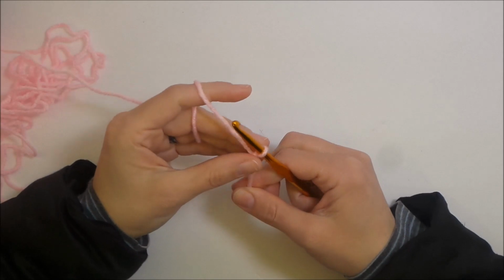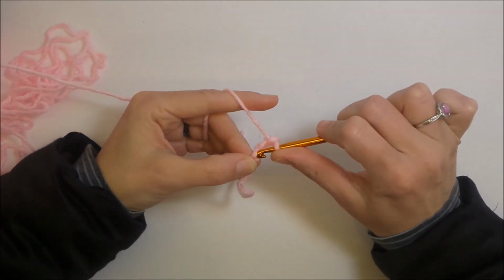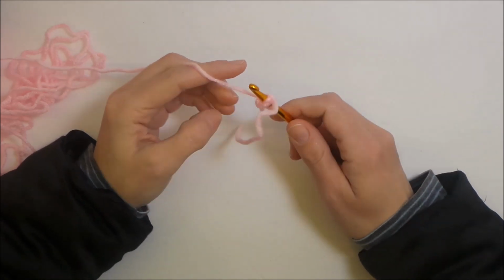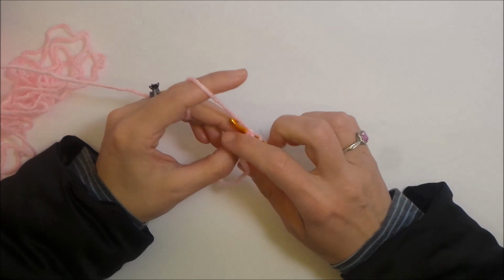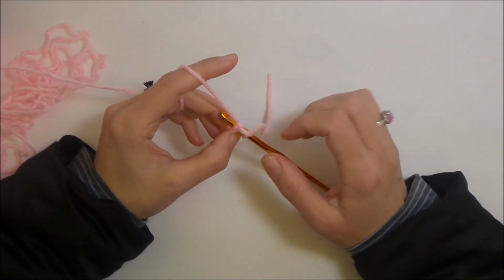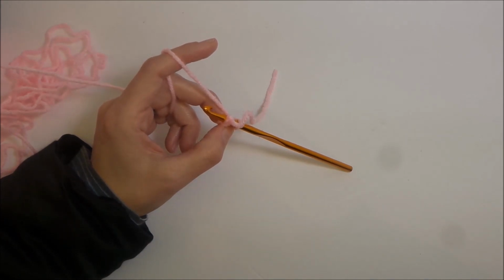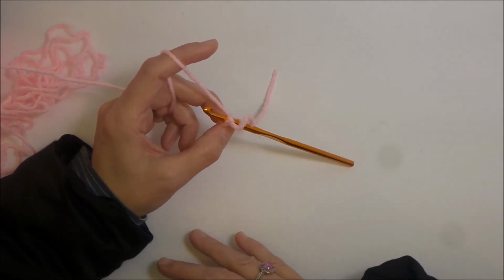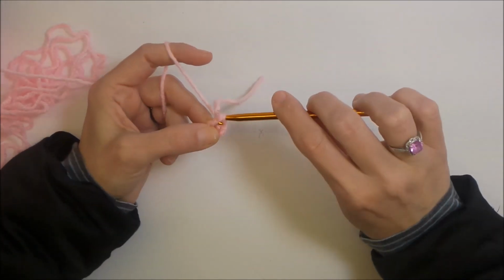So to start off, we're going to start with a slip knot. Then we're going to chain 3: 1, 2, and 3. You can use a magic circle here, but I find that my magic circles always come undone, so I always like to chain 3. I don't find that a magic circle, for me, is very secure. So I always chain 3.